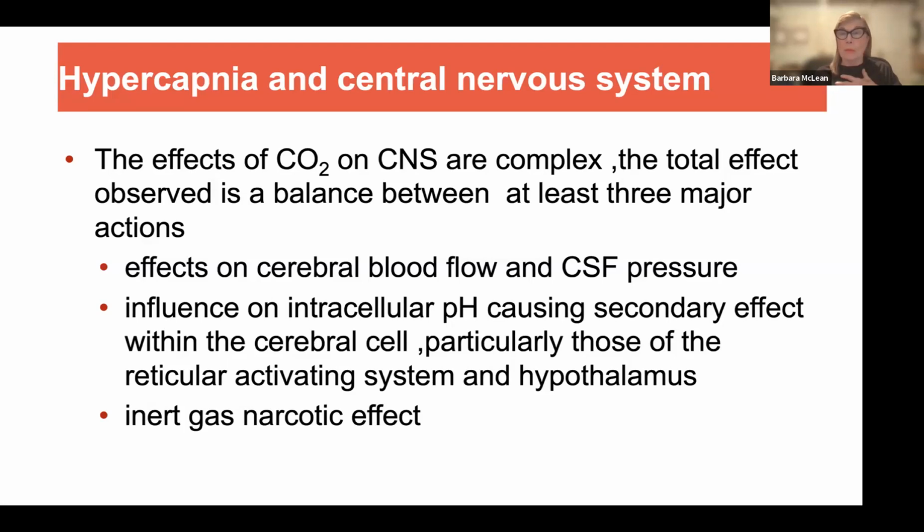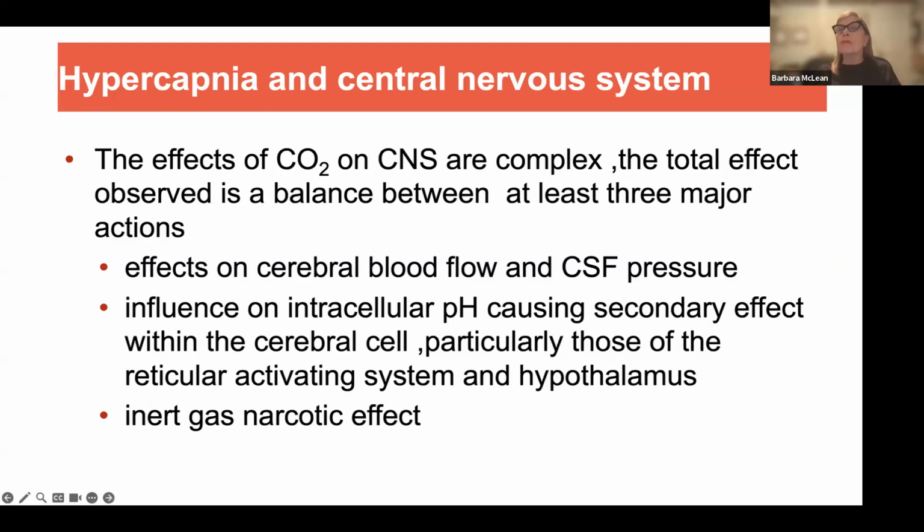And all of us can really appreciate that, right? The higher the CO2, the more vasodilated the cerebral vessels are, and the more cerebral blood flow increases. What that means is your intracranial pressure is going to increase. So when you have high CO2, your cerebral vessels dilate as a normal response, but also basically in an attempt to deliver more oxygen to the cerebral tissues, which are profoundly oxygen dependent. But that's going to cause an increase in intracranial pressure.